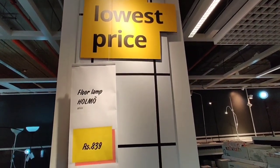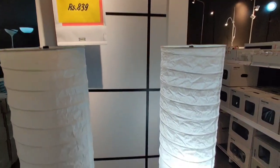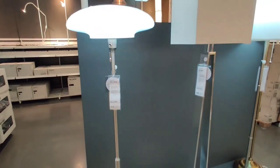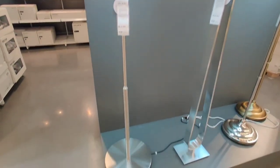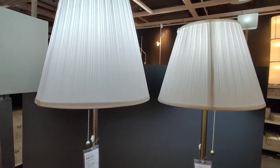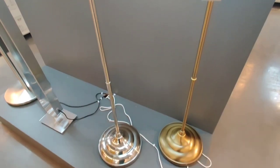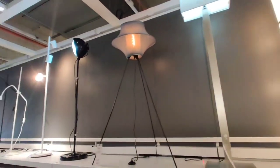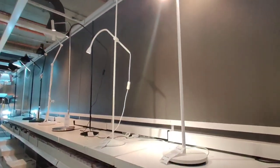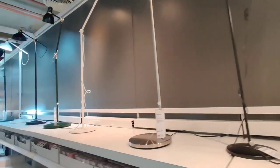This paper lamp will create a diffuse, soft and cozy atmosphere. However, buy this only if you do not have any pets or children at your home. Some of these products are also available on Amazon but you won't get the discount there. This is a signature IKEA lamp priced at rupees 4000 — it looks very elegant and beautiful. Most of these lights you can find on the online portal as well. These are the focus reading lights priced at around rupees 4000.